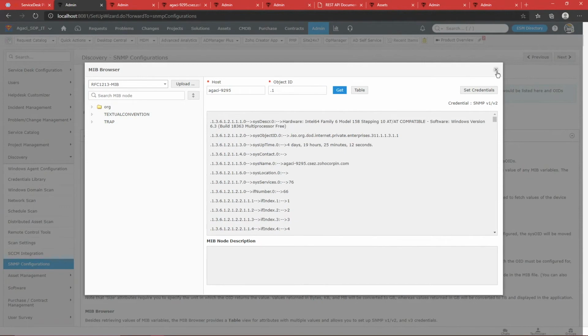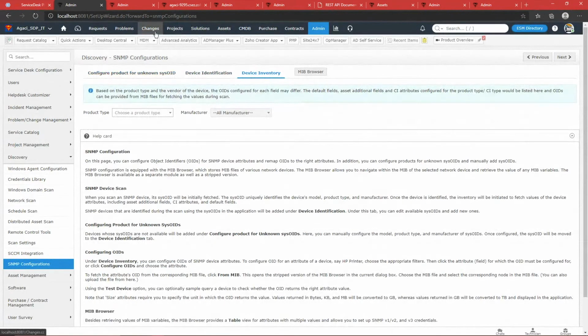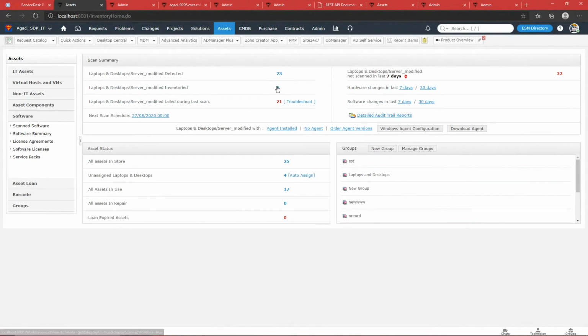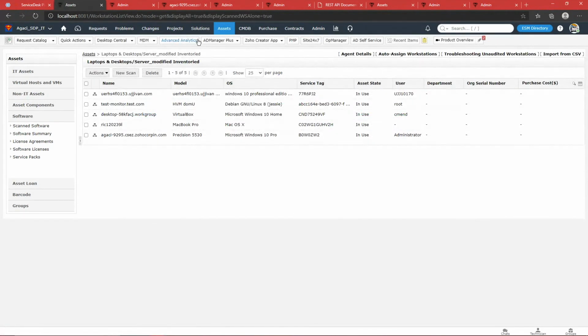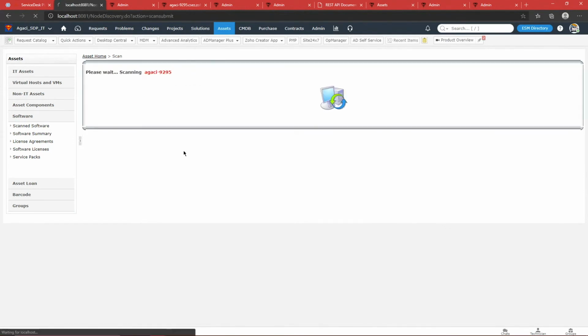So as I said, I have scanned a few machines. Let me go ahead and scan the machine again. I'm going to scan the machine using the SNMP credentials and see what happens. I'm going to scan a Windows machine. Let me try the new cred I have.